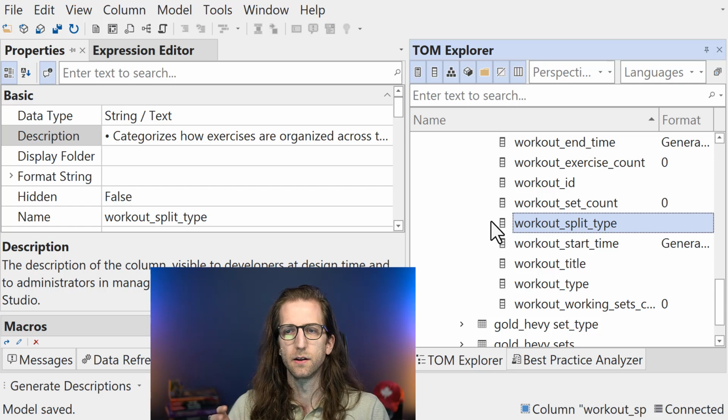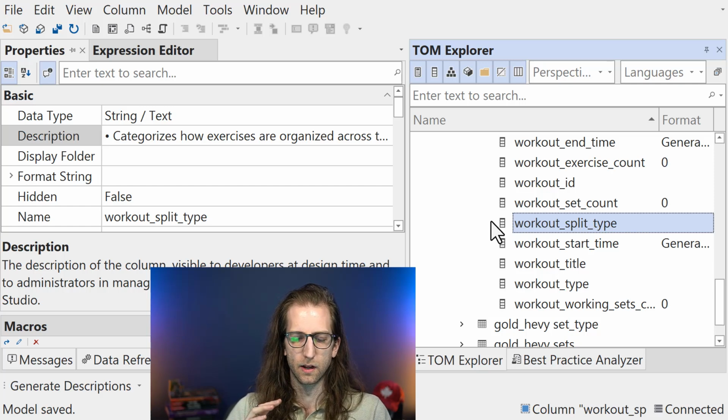As a summary, you can use TMDL scripts together with VS Code and GitHub Copilot. It works quite well. It's nice. You just have to make sure you save it as a PBIP file so you can access those TMDL scripts. And GitHub Copilot is free, so it gives you a nice start. And with the TMDL scripts, it's fairly straightforward to just copy and paste it. So no third-party tools required.